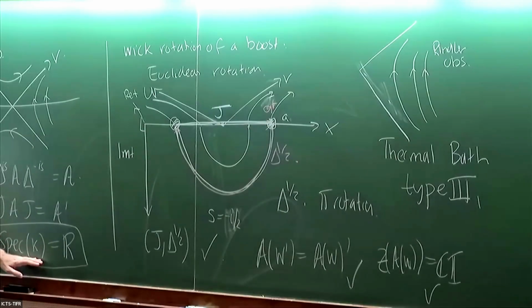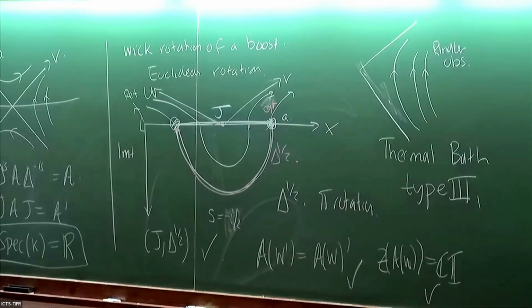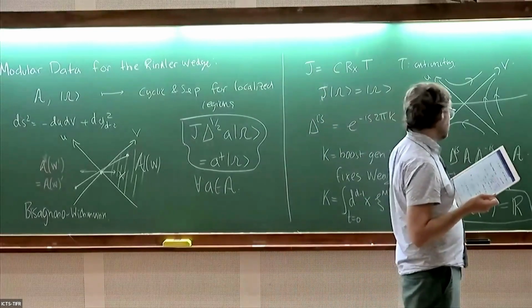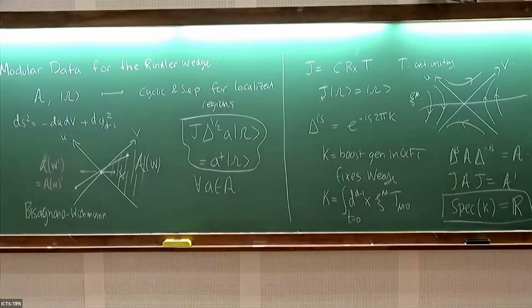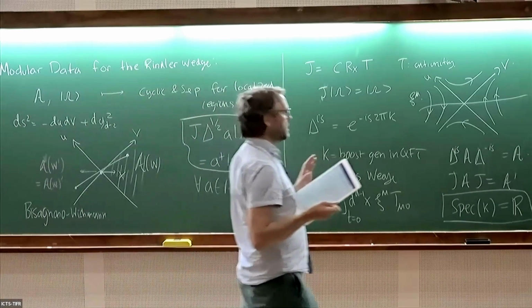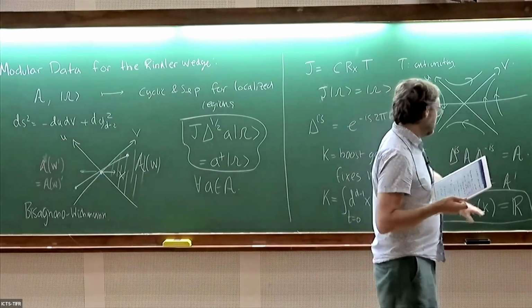Sorry, Tom, why isn't it enough to conclude that it's type 3-1? Because as you said, all states have a continuous spectrum. So you already know that. What is the subtlety? Just knowing the spectrum of one modular operator is not enough. But then I made some more hand-wavy argument that it's true in general. I guess the subtlety is that you have to give some teeth to those arguments. So it's not enough to just impose the Hadamard condition on correlators near, the kind of argument Raghu was giving, and then say that tells you the model? I think that's enough. I'm not saying it should be obvious. I was just saying this is not enough.